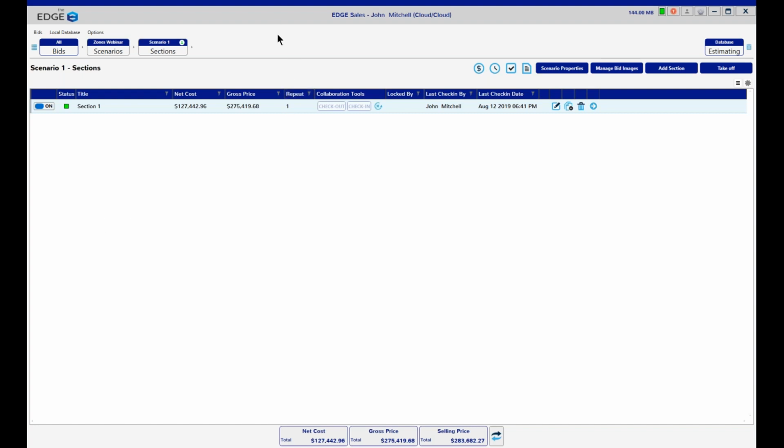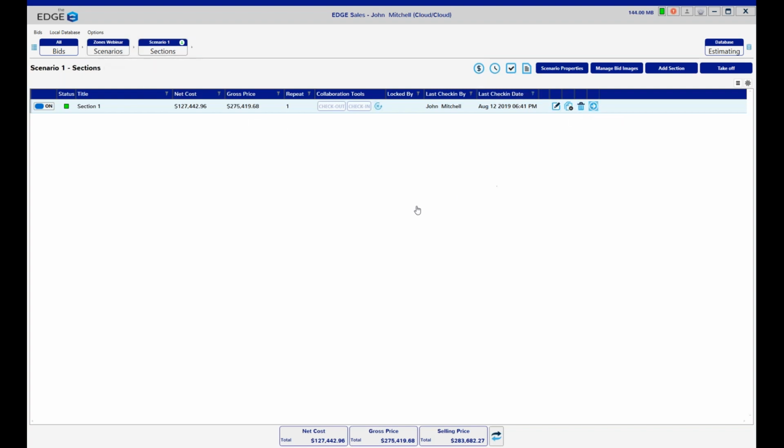So I've got an estimate here. It's a drywall estimate and acoustic ceiling tile, but I want to tell you that zones works just as well for the standard roofing conditions. Okay, so we're going to move forward on this estimate. We've got one scenario, one section.